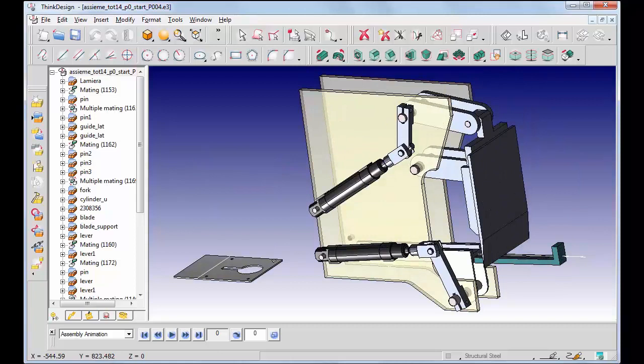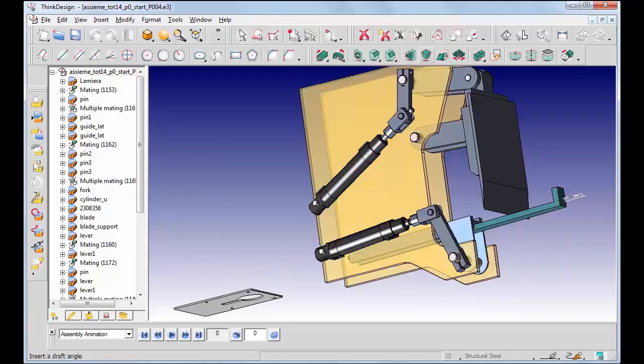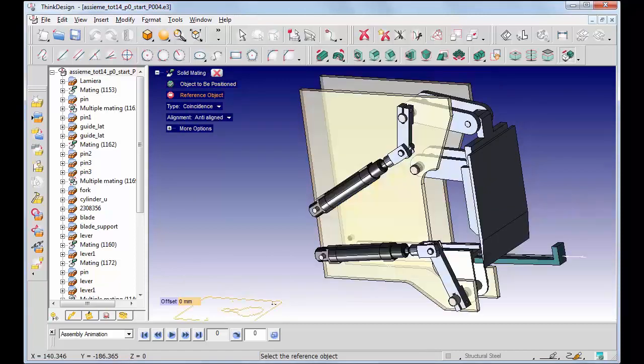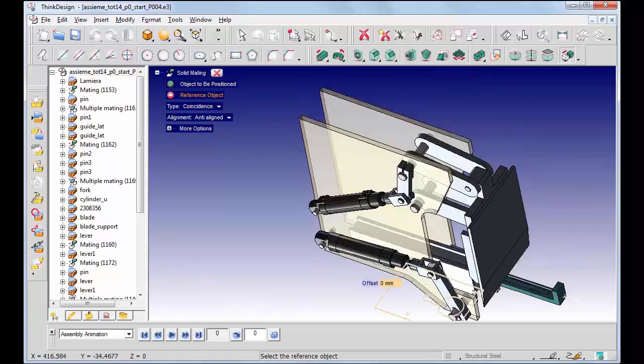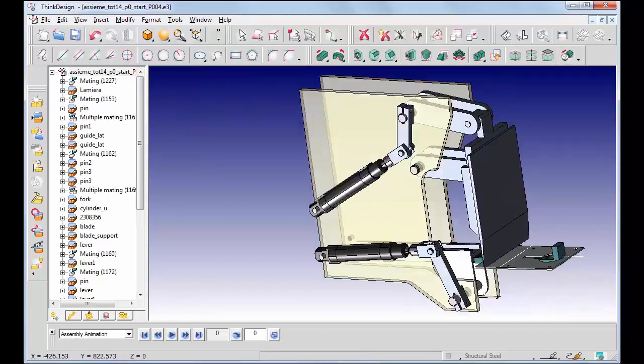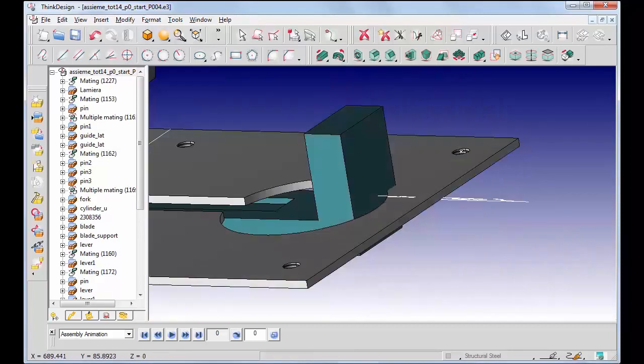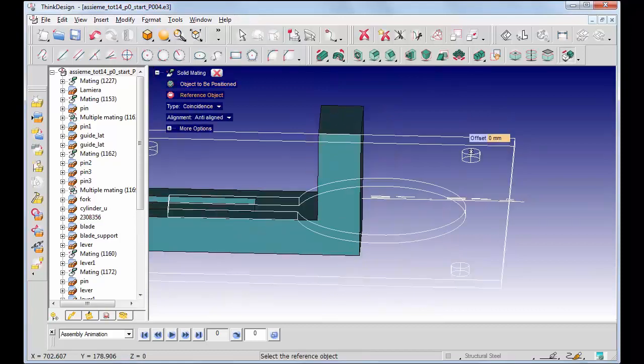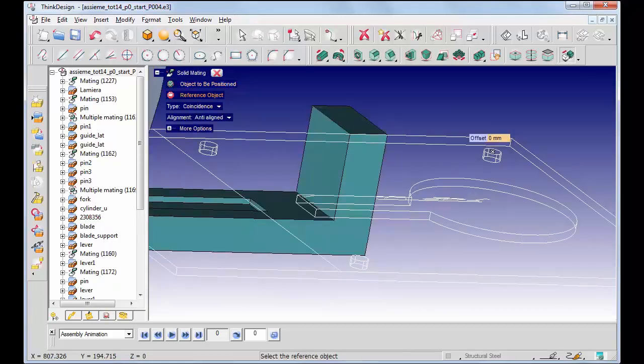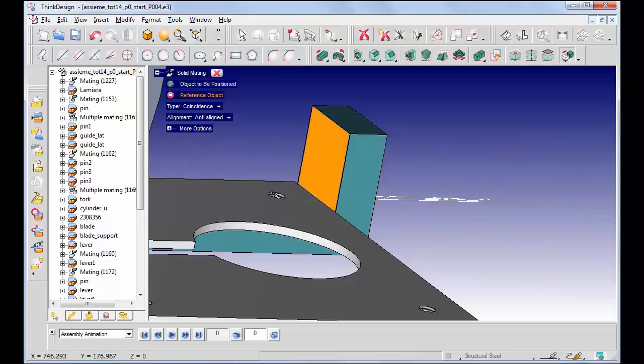We are now going to rotate the model in order to select the inferior face of our component, and then click it, and the superior face of component clamp. Let us now perform a window zoom between the two faces we have constrained to coincidence, and then with the proper zoom let's set a coincidence mating between the external right face of the lamiera component and the internal vertex face of clamp.